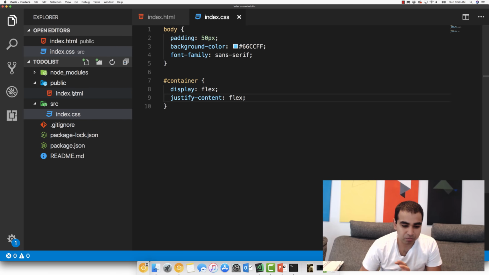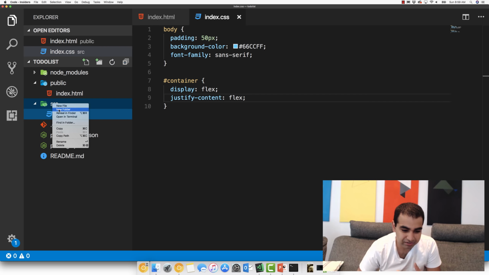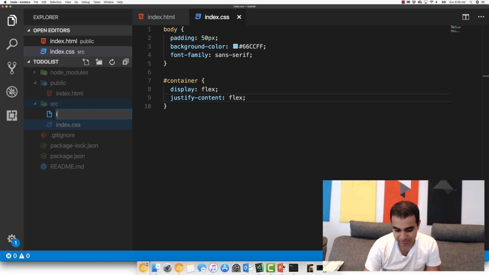Now, as you may have seen in the earlier videos, to make this all work, you need a JavaScript file. That's really the entry point to your page that happens to control so much of the dependencies and what gets included and so on. So I'm going to now create index.js in my source folder again.